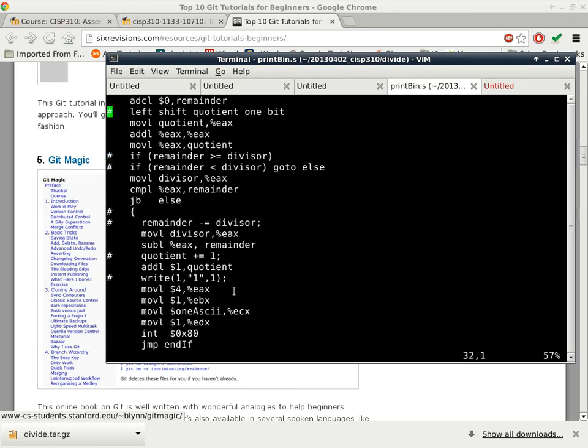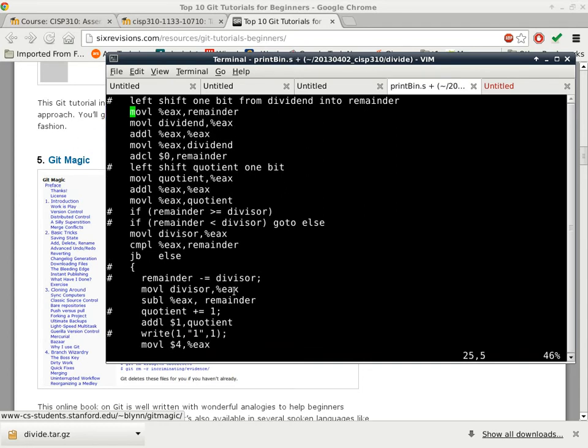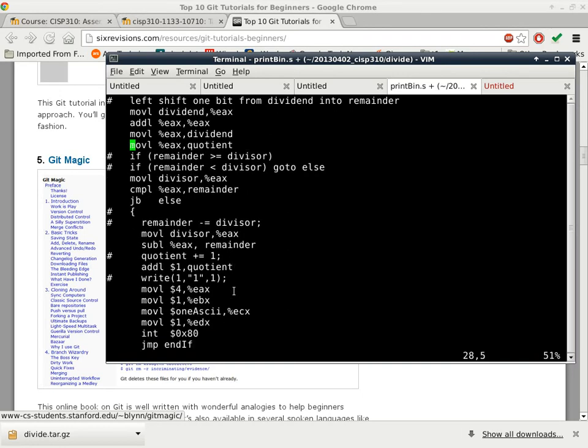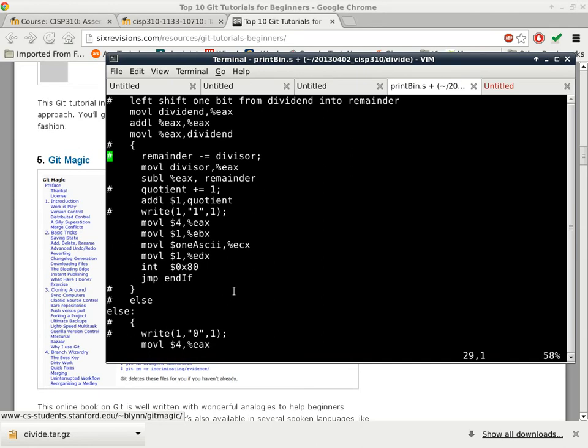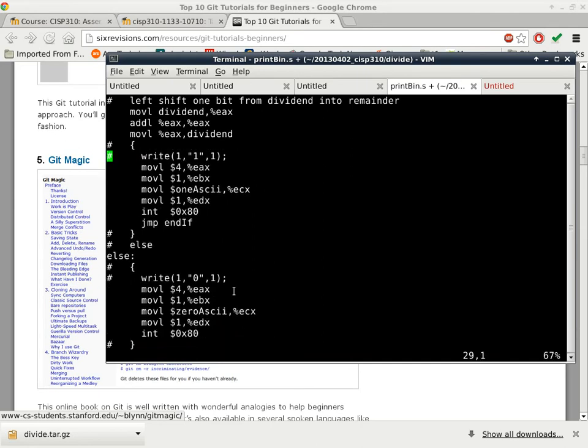All right, so time to simplify this code. Do you want me to just do it the way it's supposed to? Because the program is going to be a lot simpler if I do it that way. Okay, we'll just do it that way. I'm just removing a lot of existing code. Remainder is not useful anymore. We just need to print either a 1 or a 0.